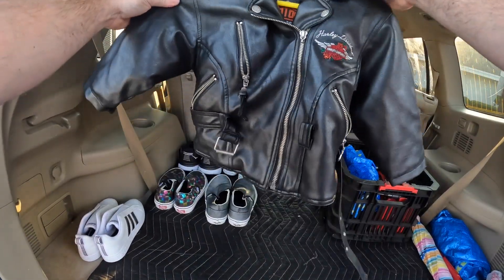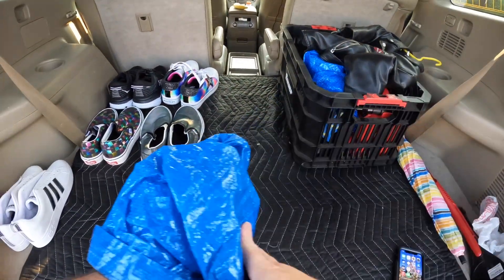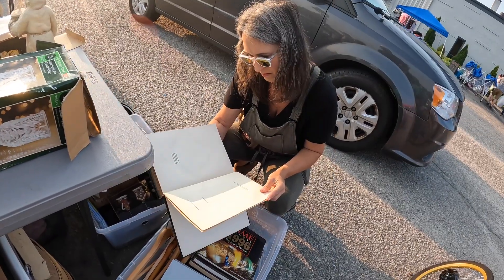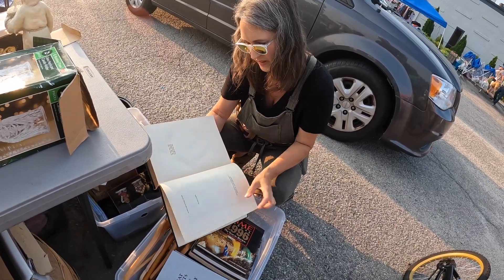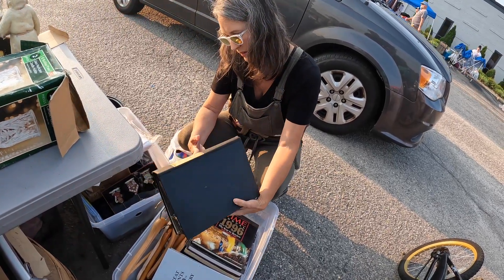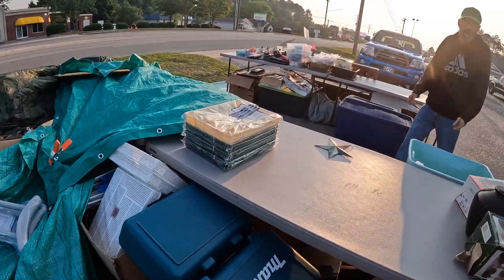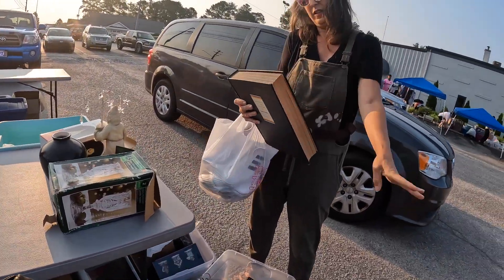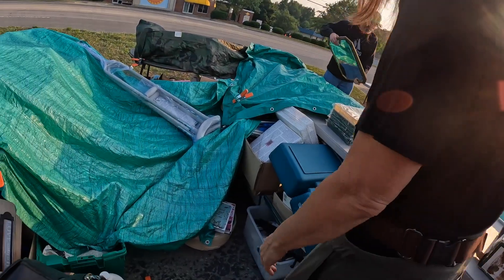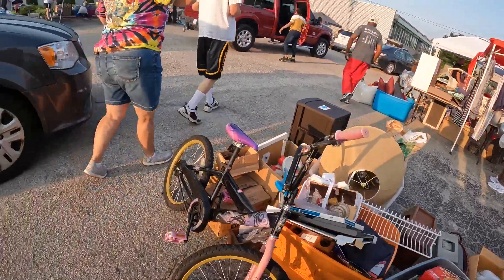Now that we've cleared that up, let's go back out to the sales. It's got the Harley Davidson buttons, super cool find. I'm going to get back out to her because she's looking at a book that should go for around $50. Come along with us, we're at the 301. That one looks like it's definitely old — it's 1937. I'm looking for your box, it's a dollar. I'm out here looking for bargains and I'm out here to sell — perfect match.